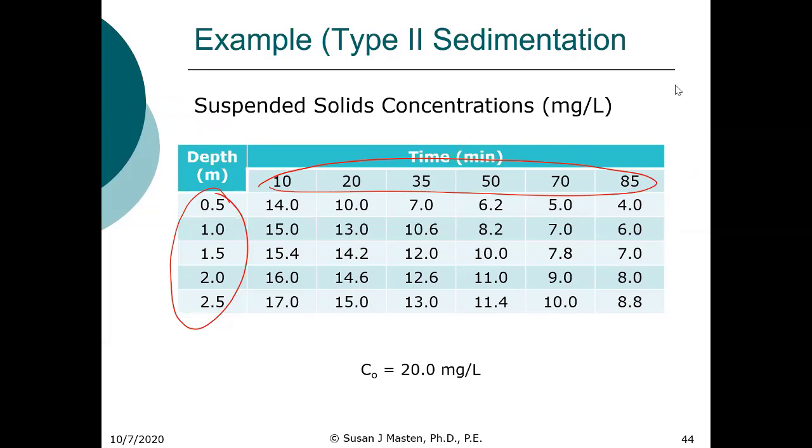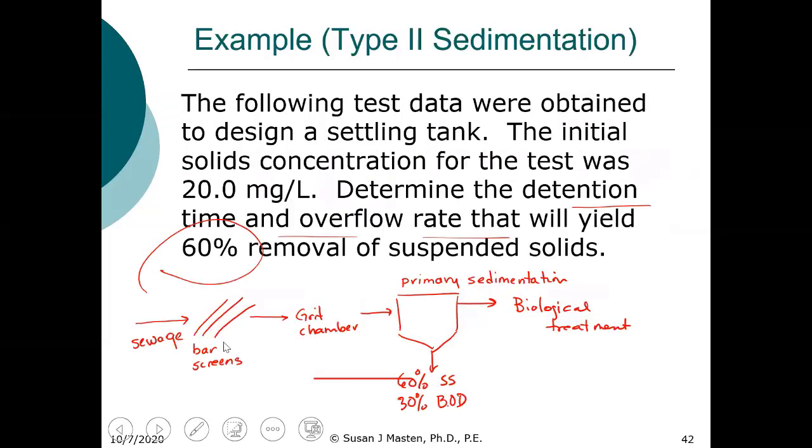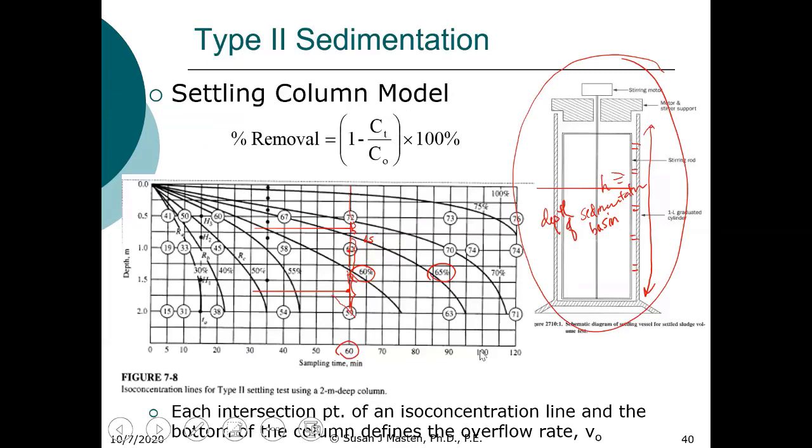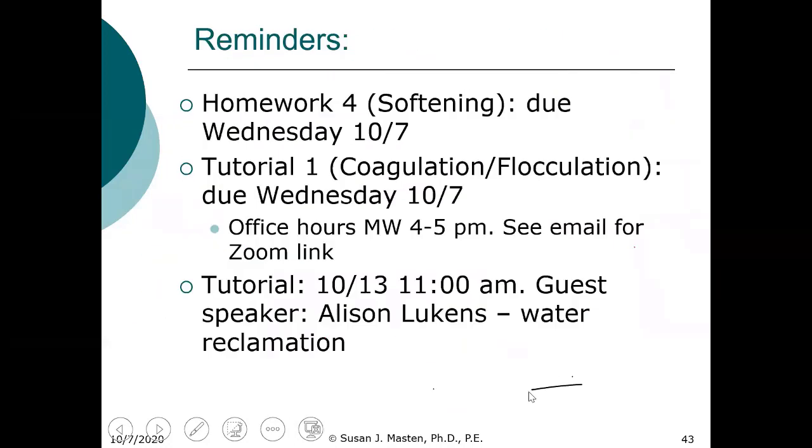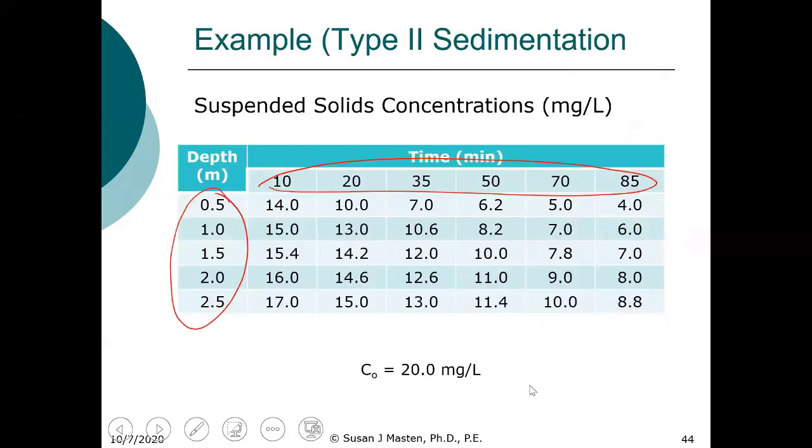So what we have here are the results of an experiment, and I'll just switch back here. We have a column such as this. It's as deep as our clarifier or sedimentation basin is likely to be. We have ports along the side, and we take samples with time and depth to determine the removal of suspended solids. So what you see here is that data.